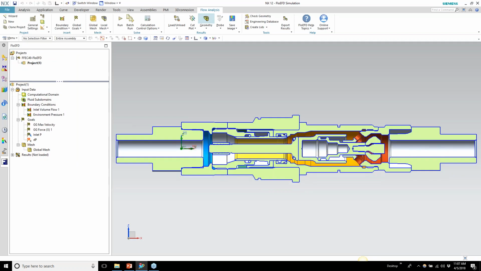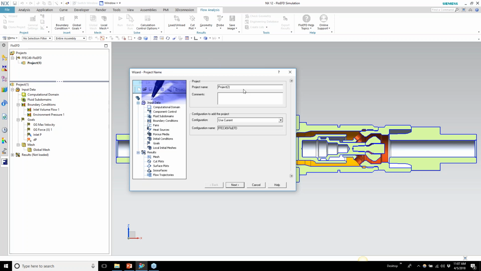Running to the front. And then now we're going to go to the toolbar. So the first thing that we're going to do is set up a project, or a second project. We're going to name this project 2, and so a couple options here. You can run configurations to the model. So if you have different configurations for a part or a family of parts, you can select that.